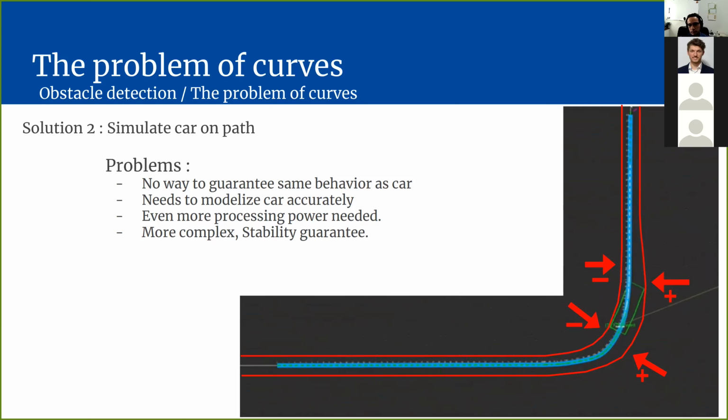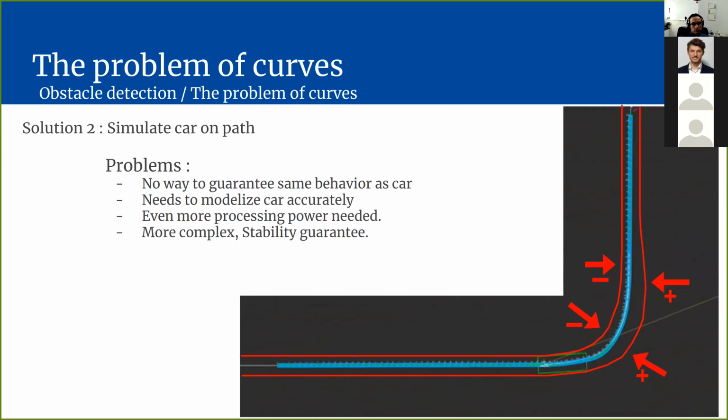We might need even more processing power and add more complexity, because the simulation will mostly have to run in a separate thread or separate node, introducing again more latency. And this will be hard to guarantee stability, so we would also need a fallback, increasing complexity even further.